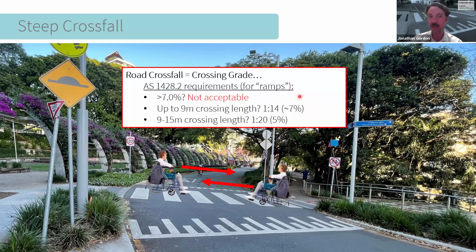But it's particularly the 7% nature that I'd like you to focus on, because in those angled parking bays, such as the example I gave you earlier, and particularly again in rural townships where the old horse and cart style road might have its angled parking bays ducking down steeply towards the old bluestone channels and things like that, you will find that 7% is often well exceeded in some of those angled parking bays. And if you have a crossing location that's utilising that parking bay as part of its path of travel, you might have a section that's not DDA compliant.